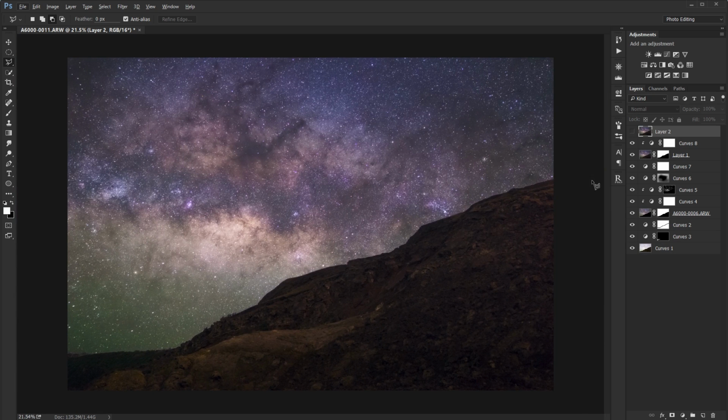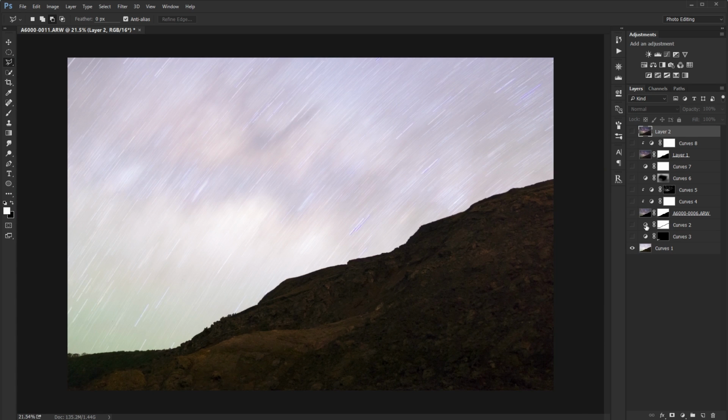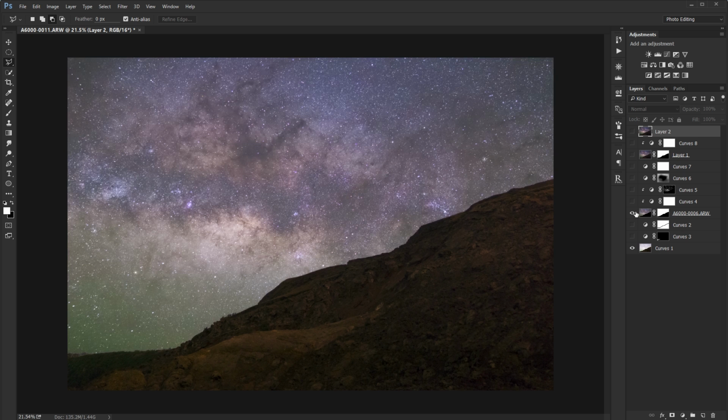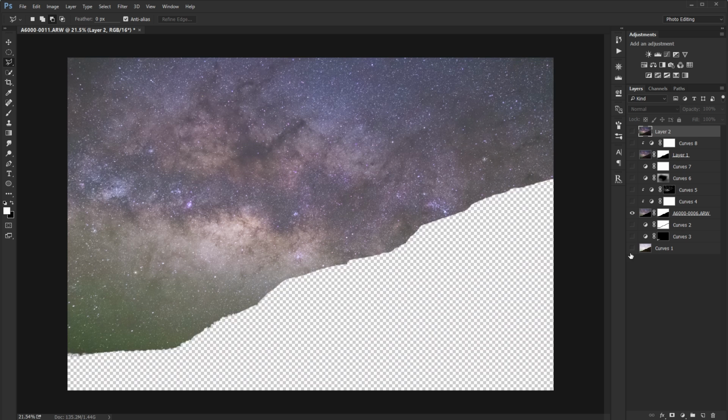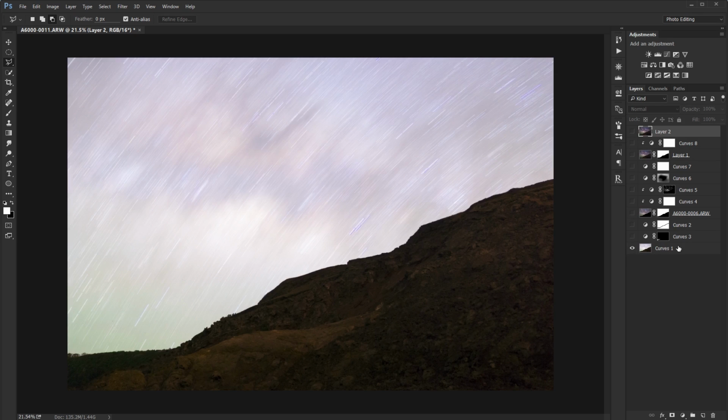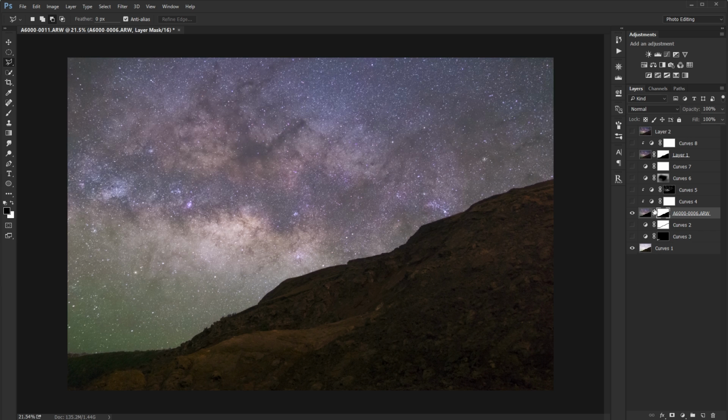So that's basically it. I first processed the photos in Lightroom. I then averaged out the foreground layers and then auto aligned and masked out the Milky Way layer. I also stacked the 3 layers for the Milky Way.